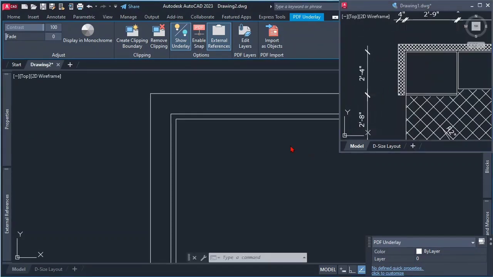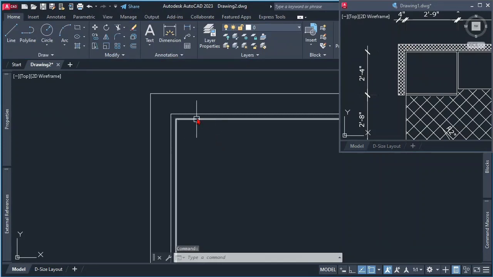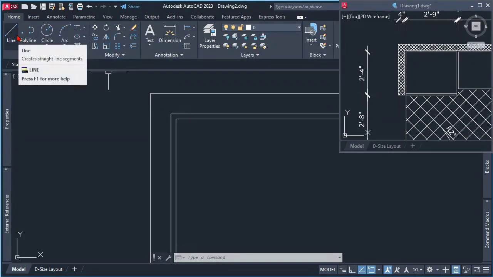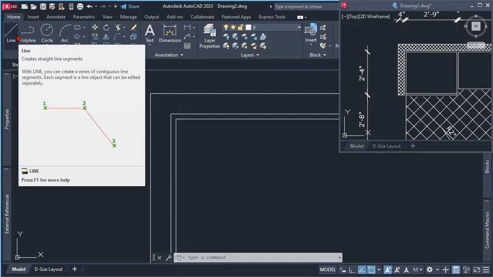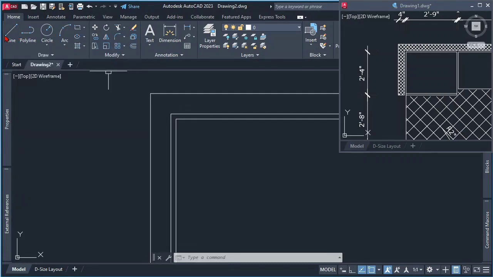So in order to do that, I'm going to introduce you to another command called line. Line is over here on your ribbon, and it creates straight line segments. But before I click on it, I'm going to give you its keyboard shortcut. Its keyboard shortcut is the letter L.